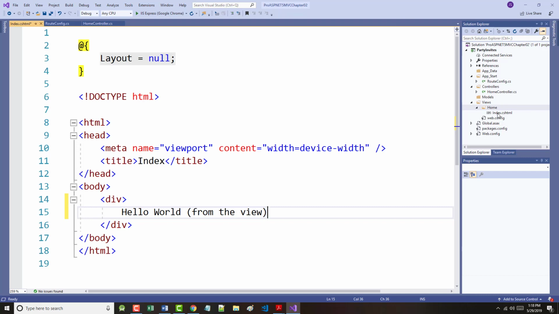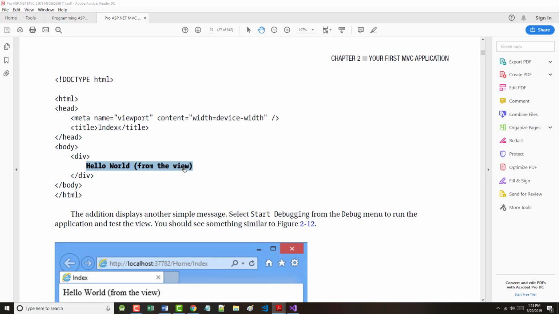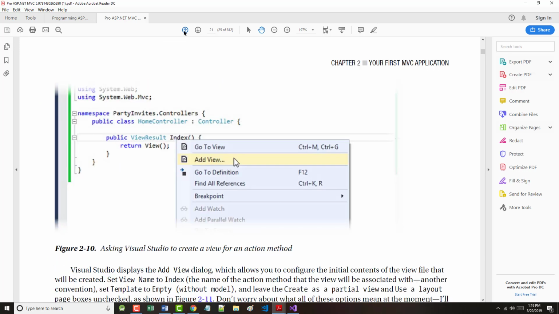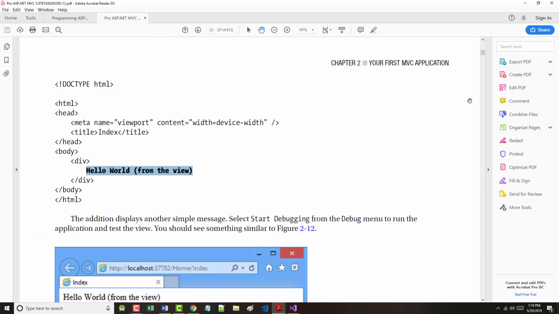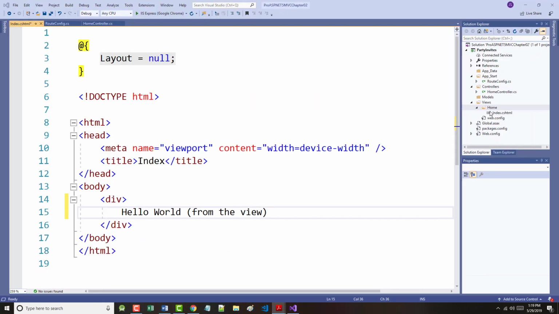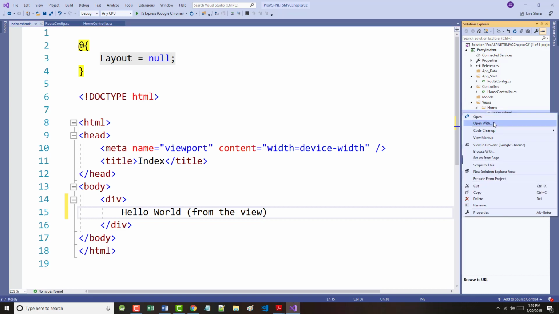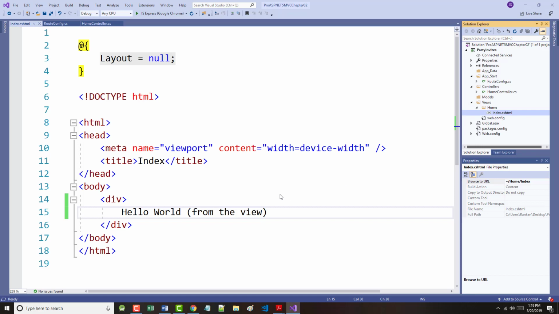Now it's a little bit different though. Now we have one of those files. You remember before how one of the files it was possibly looking for was under home index.cshtml. Well, now we have a file under views home that's called index.cshtml. The easiest way to run this application now is to right mouse click on that file and say view in browser. Do we have to do it that way? Of course not. As always, there's more than one way of doing the same thing virtually all the time.